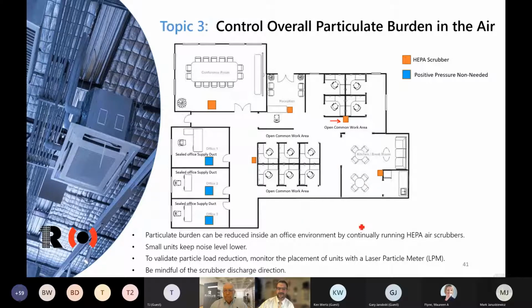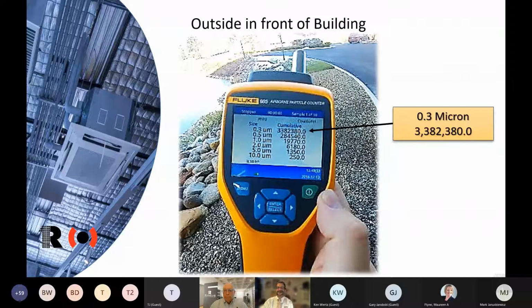Okay, with all the complications that we just talked about, Tom, what are we supposed to do? It's actually a very easy way to validate this. So we have a device. It's called the laser particle meter. I don't know if you've ever heard of these, but it's becoming a daily tool. The laser particle meter measures the amount of particles that are in the air. This particular one has 6 channels on it, 6 channels meaning 6 different size particles.